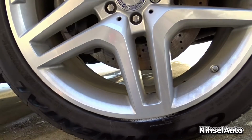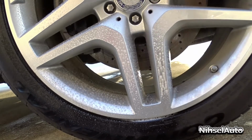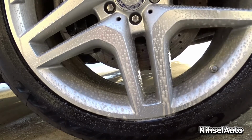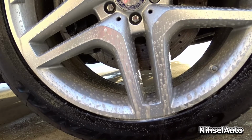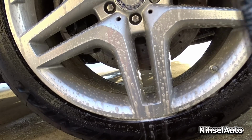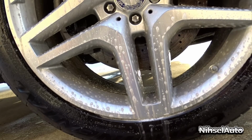They said 6 to 8 inches away. You can see it streaming down right now. Let that sit there for 2 minutes, and we'll be right back.